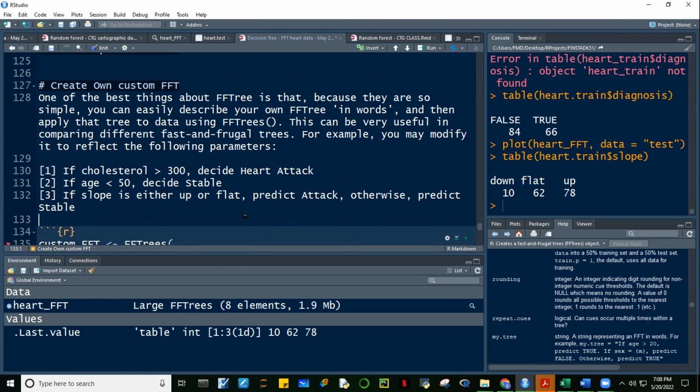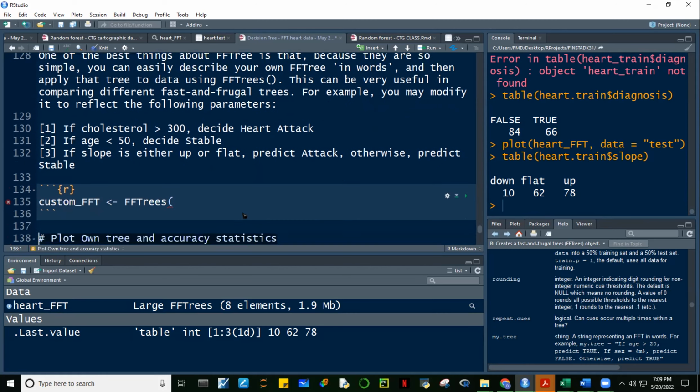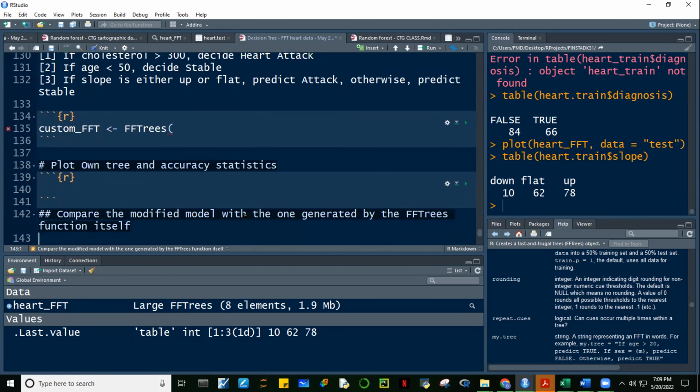So this is based on maybe personal experience or personal knowledge. A person who is steeped in this, alam niya yung mga nuances nitong data na to, nitong field na to. He can come up with certain parameters to predict whether it will be exposed to heart attack or stable. So let's do that. How do we do that? Okay, so i-create natin dito, guys.